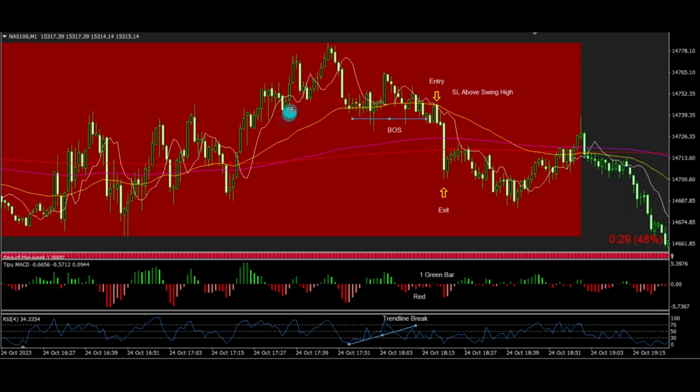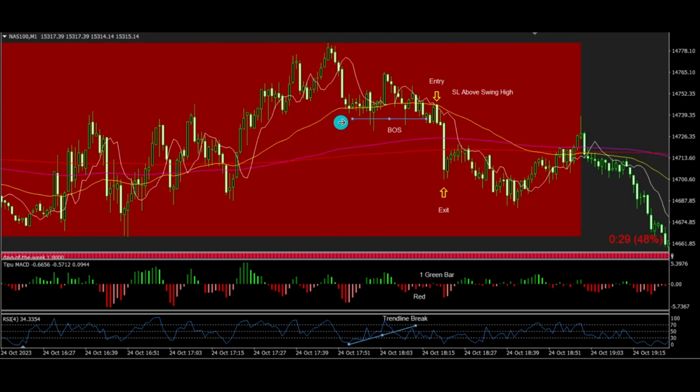As we see during this New York session, there is a break of structure here. Now, most people would find it very difficult to find a break of structure because here's a swing low and here's a swing low, if you're using the ICT concepts of swing low, where you have a candle with two candles to the left and the right that are higher.